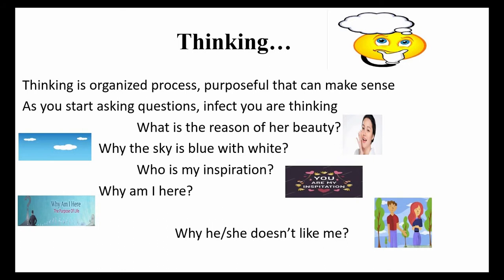It is a thinking capacity only. Why am I here? And the next question, why doesn't he or she like me? So there are n number of things to think about in our day-to-day lives, minute by minute, second by second; we will be thinking about something or someone. So hence the thinking should be done in an organized way, which should have some kind of common purpose, where that purpose should be achieved by thinking.